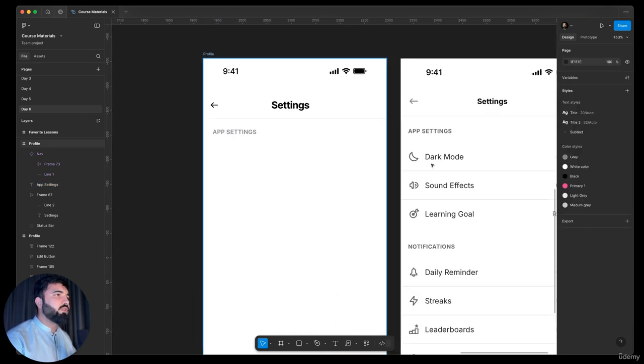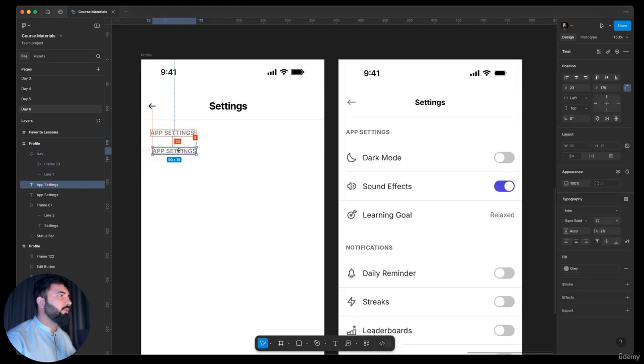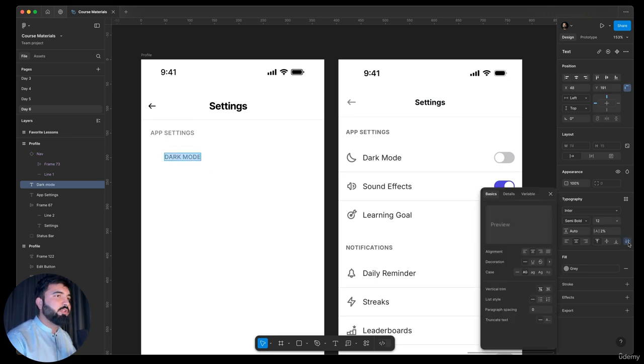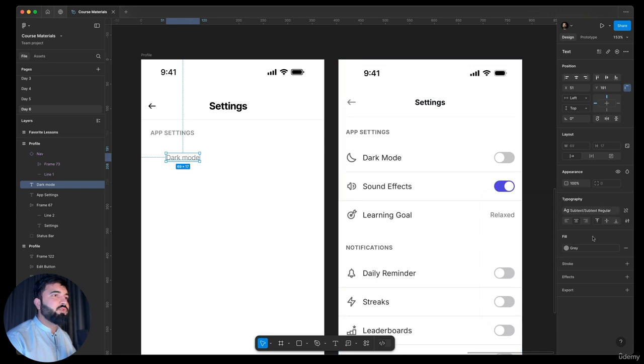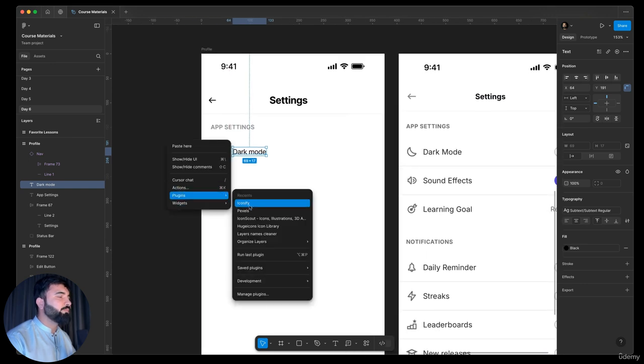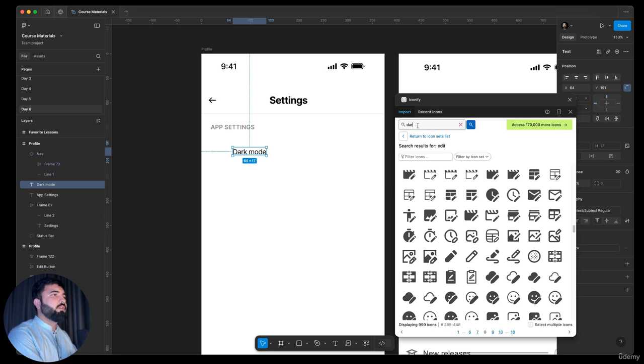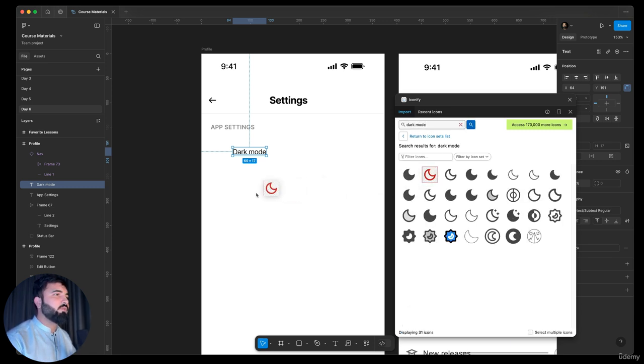So over here we have dark mode and light mode, so I will just copy and paste here. It should be dark. I'm changing the caps, but it's not because we apply the property of all caps, so we don't need this anymore. Okay, I will make this 14 regular, and it should be, let's try black, and we need the icons for it. So let me just find the icon, dark mode. So yeah, it was very easy.